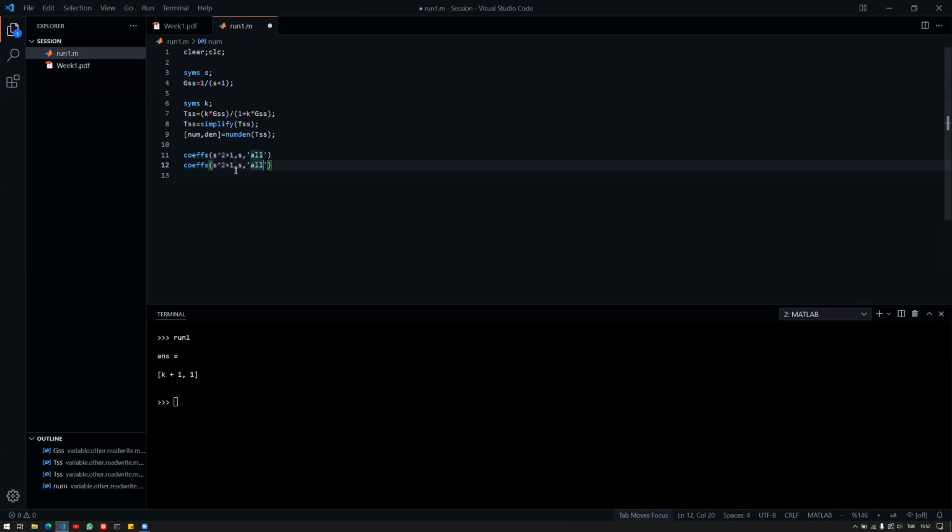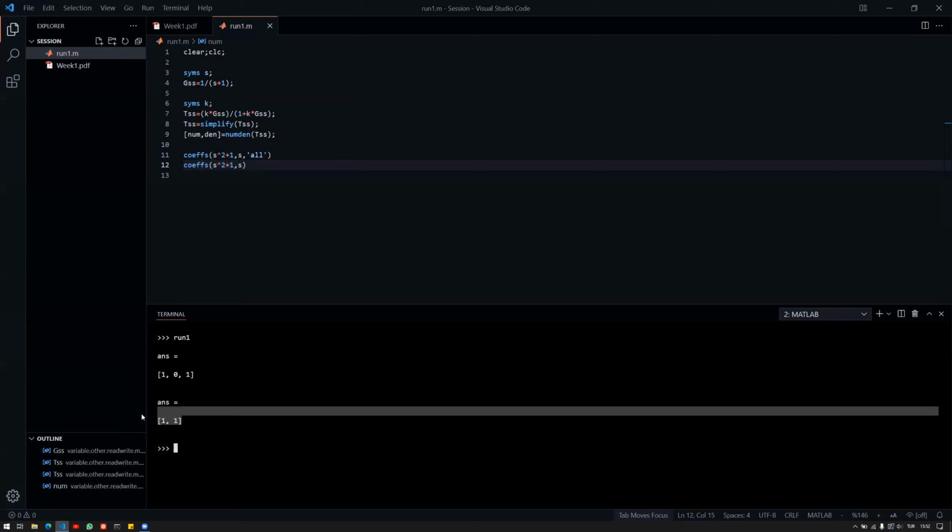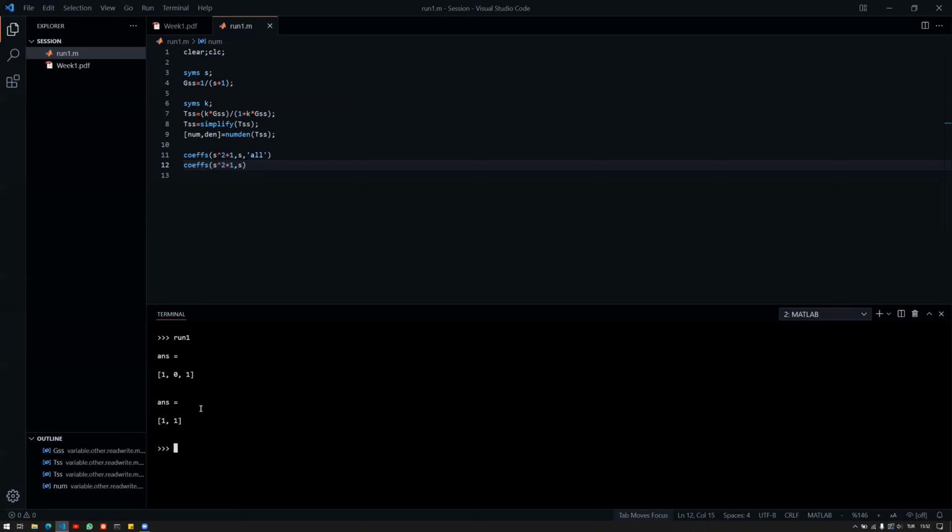so let me get rid of this. So what you can see is that this one here can also be s plus 1, because I immediately associate their positions to a certain power of s. Therefore, I can reconstruct a polynomial out of a vector. But this is the actual vector that I should be looking at if I'm doing such a thing.